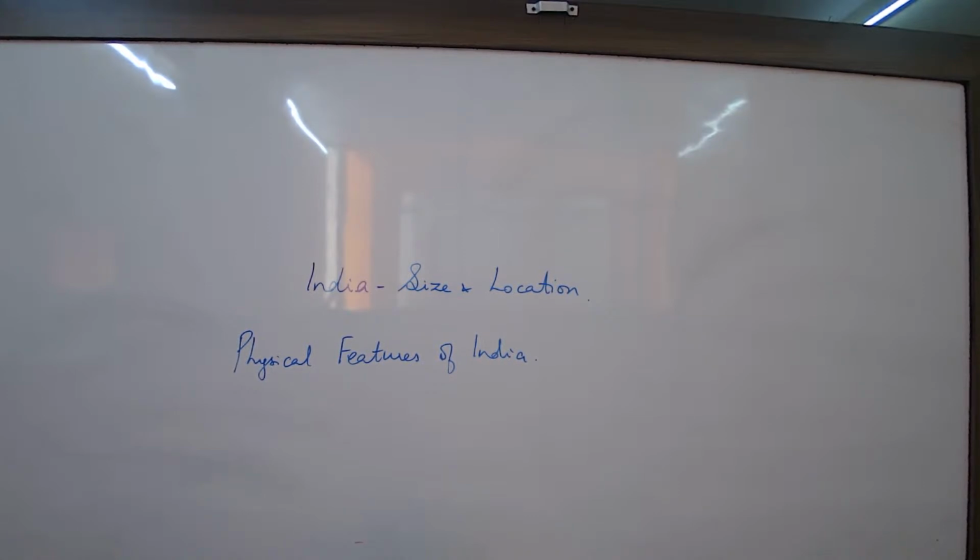India's location on the map. Here you have the Indian Ocean. Here you have the Pacific. Here in the north you have the Arctic Ocean. The central location between East and West Asia, correct? It is centrally located. See, right at the center. This is Asia, correct? So it is centrally located. Southward extension of the Asian continent, right? Because north-south, this is a southward extension of the entire Asian continent.